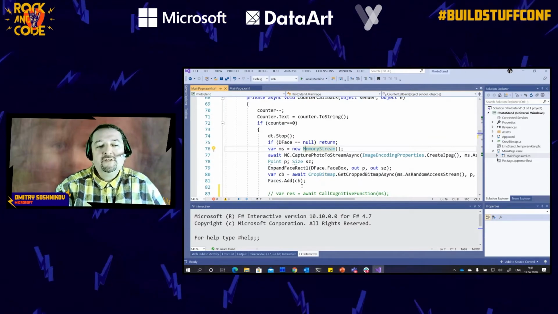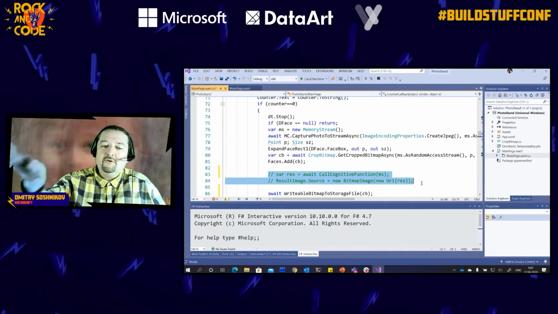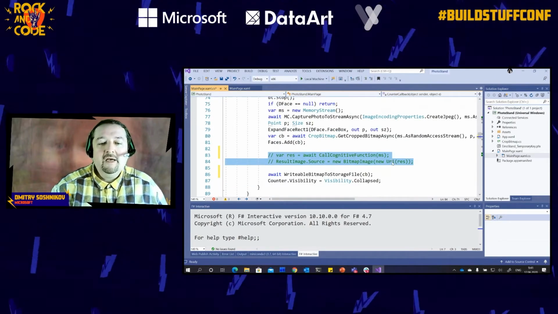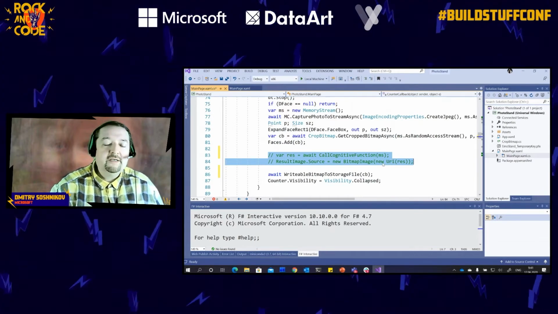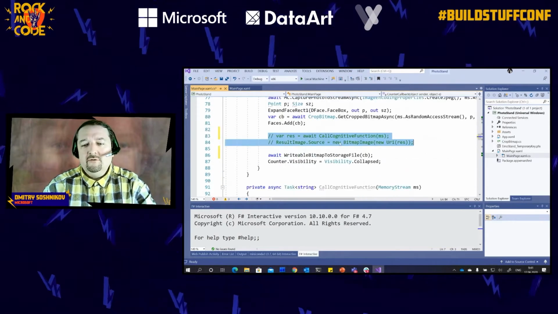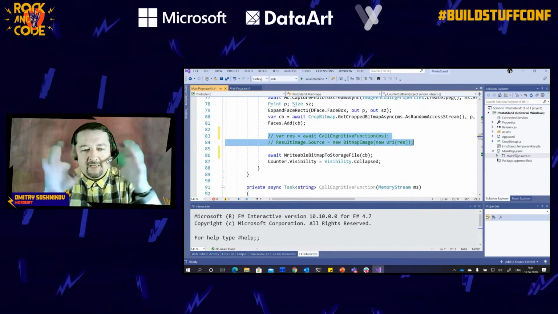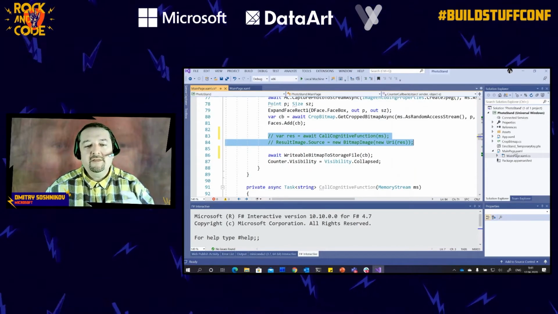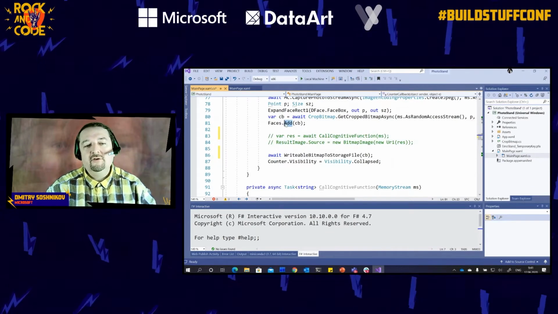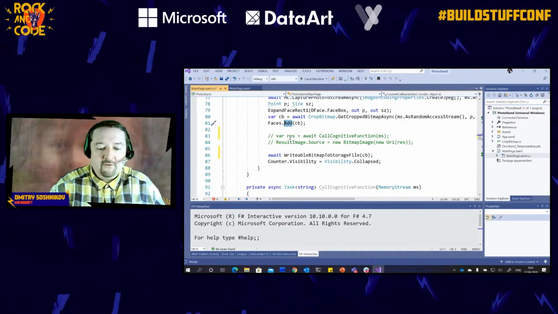And then there is commented out code which needs to run in order to call the service and return back the picture. We will add that in later on. And then once I get this, I'm pretty much done. I can wait for the next person. So that's pretty easy. I would not go into much detail here. Of course, there is some layout design and some binding. For example, as soon as I insert the new face into the collection, it automatically updates the interface, so those nice features are provided by the UWP platform.